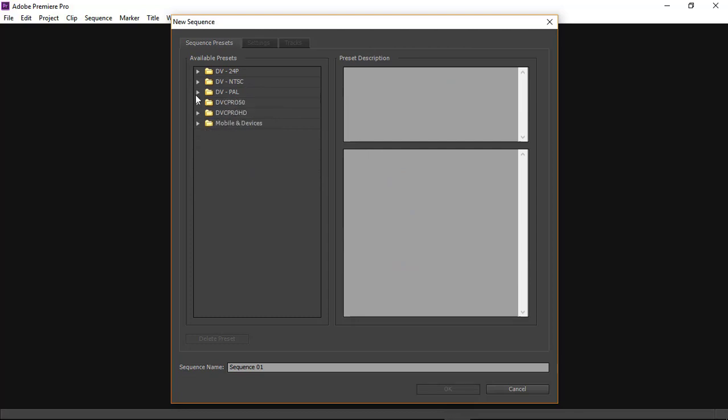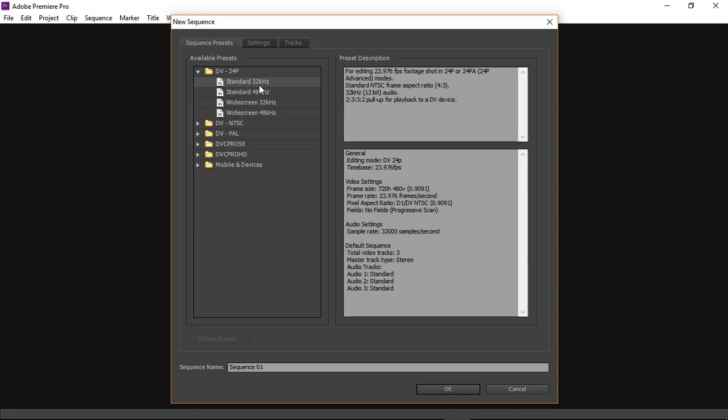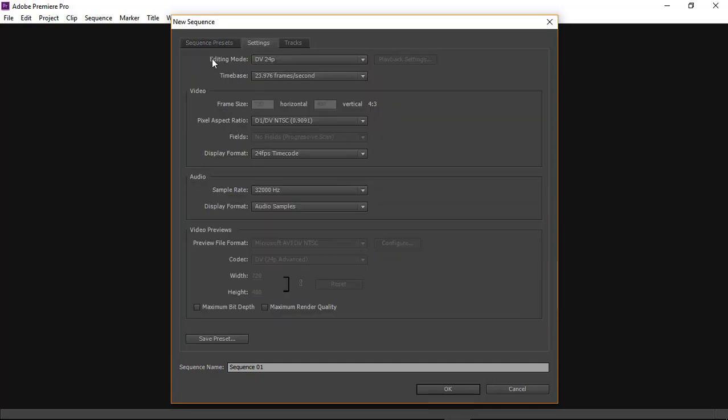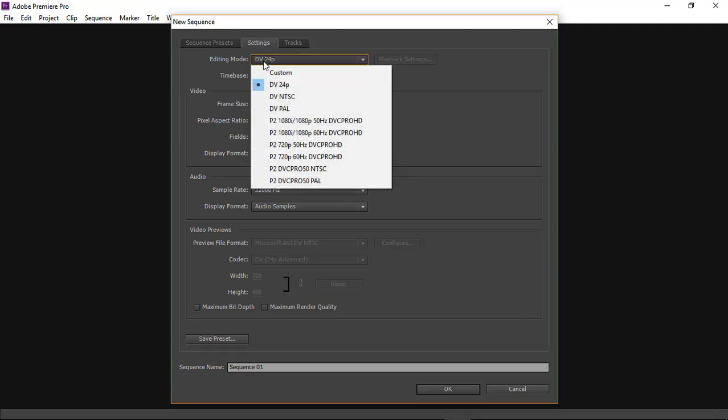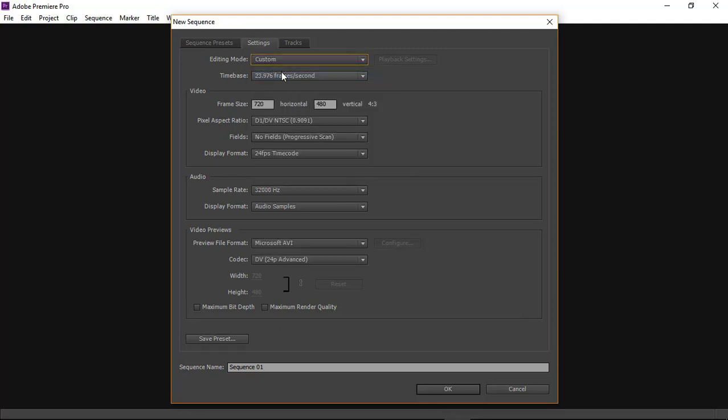In order to create a full HD preset, select any preset and go to settings. In the editing mode, select custom. In custom, you can change the timeline.